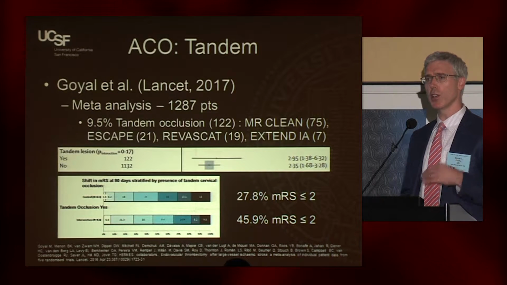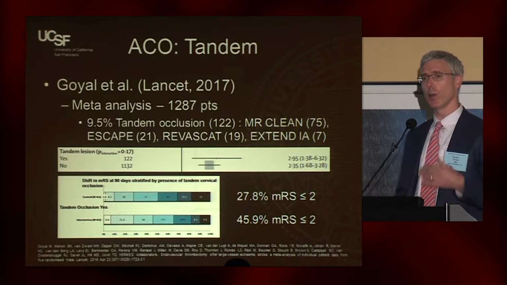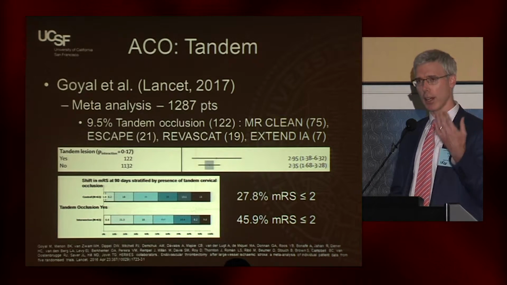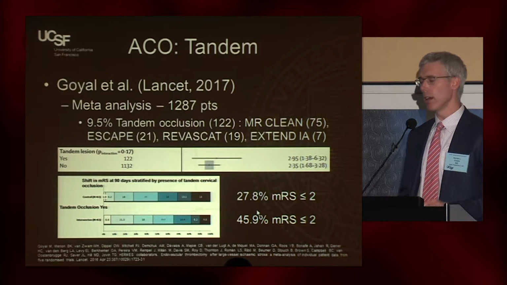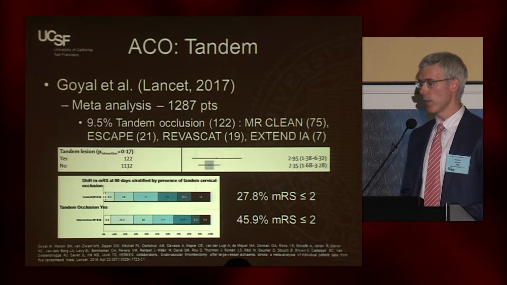But when you look at the patients with tandem lesions, so these are folks who, again, have a cervical occlusion and then an intracranial component, which was only about 10% of the patients, they still received a tremendous amount of benefit relative to the patients who did not. And you can see this in their modified Rankin scores at 90 days after the event. So again, we have good evidence to suggest that treating these patients with tandem lesions is in their best interest.